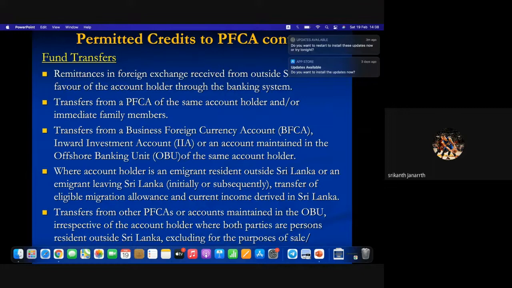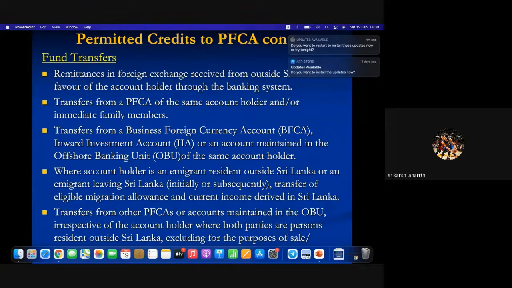assets. There can't be any movement of assets. Exclusion is there. You can do any transfer, but it is not the sale of property, sale of a fixed asset, or some capital transaction. No. Other than that, any transfer can be possible. You can't sell your house here and tell the person to transfer money to your account in Canada. You can't do that, right?